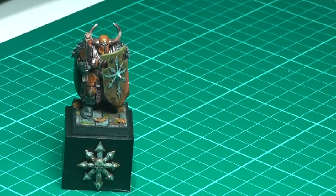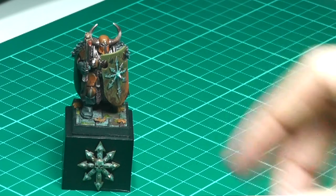worn effect. Probably, to be honest, a bit too much effort for a tabletop army. I've done all the shields because I did them all in one go, but to be honest, you might as well just paint the weathered effects on going forward.